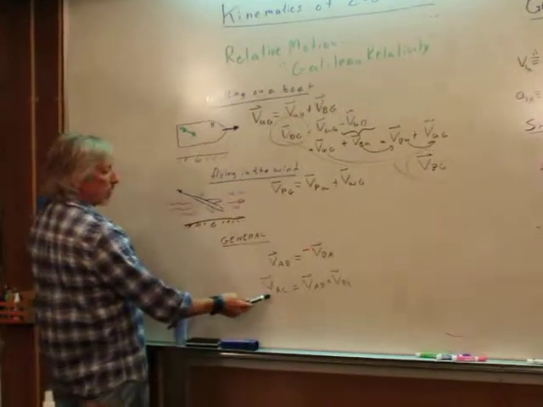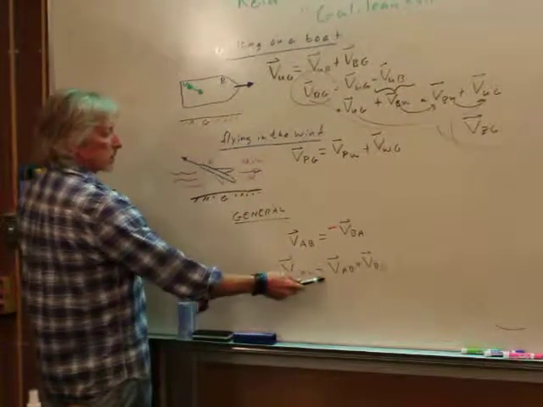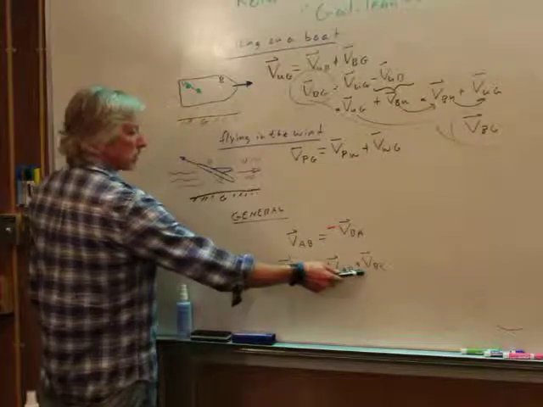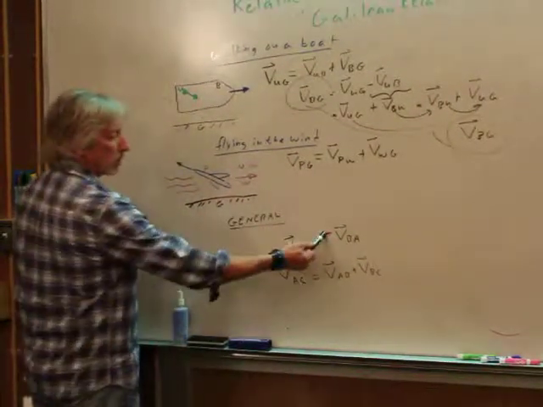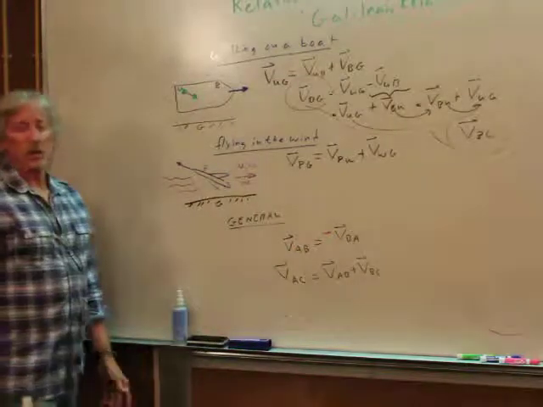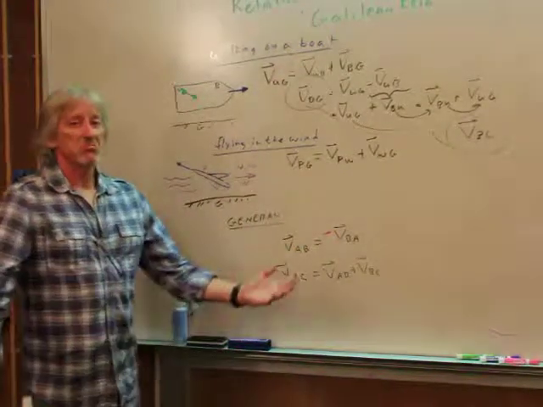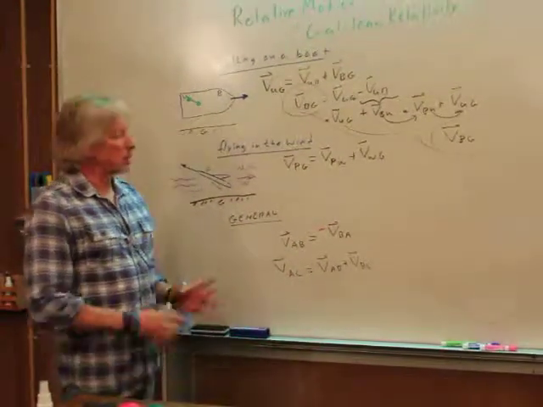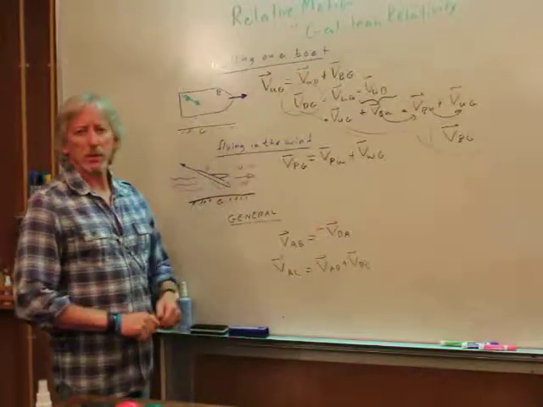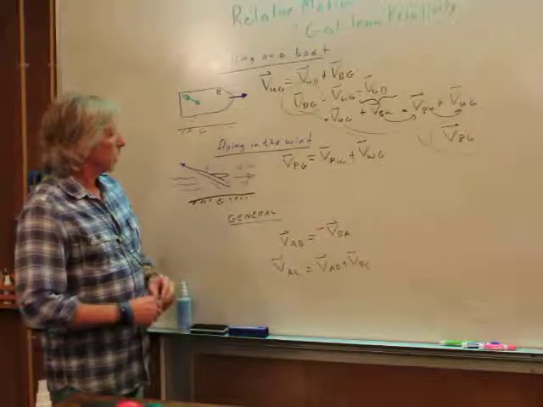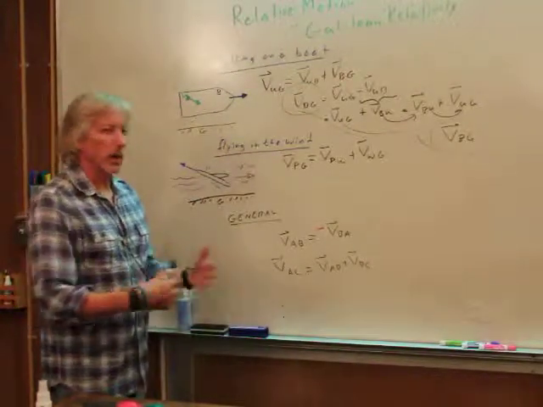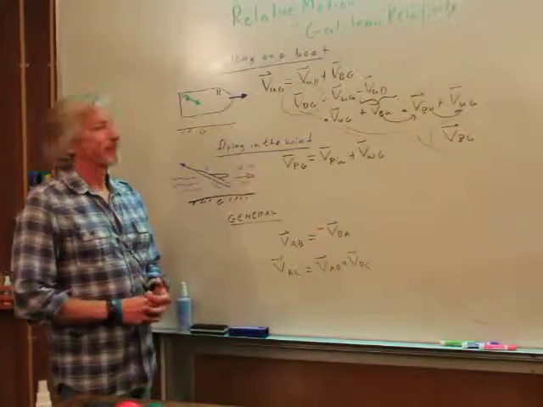Velocity of A relative to C is the velocity of A relative to B plus the velocity of B relative to C. And then you can move them around, and you know you can always flip the sign and rearrange, and you're good. You're set up. So just use that. We're not going to do too complex things, but this prepares you for some later work. Think about it. Walk on a train and notice it, and you're good.